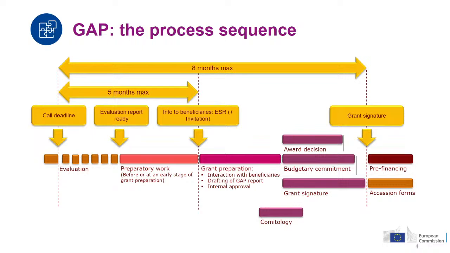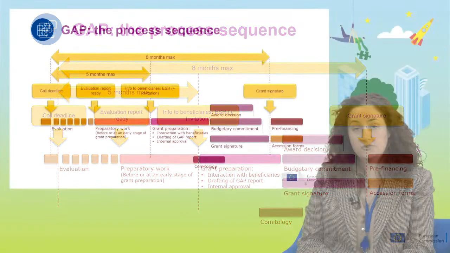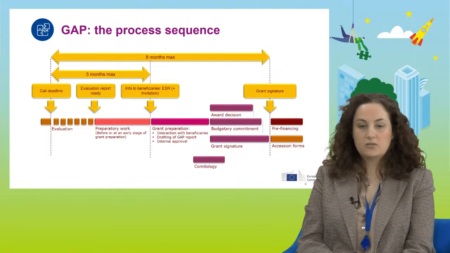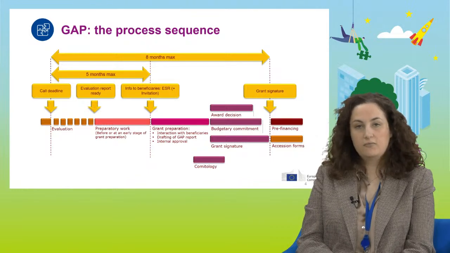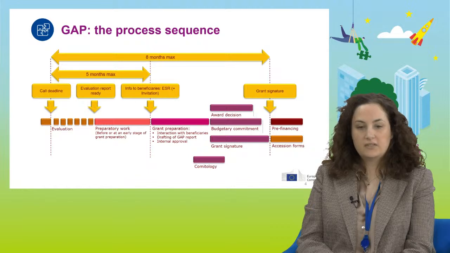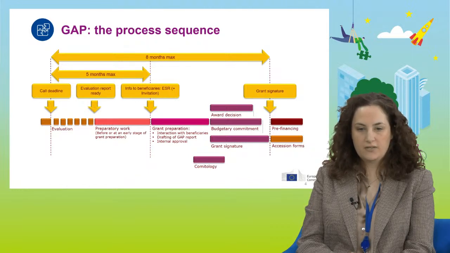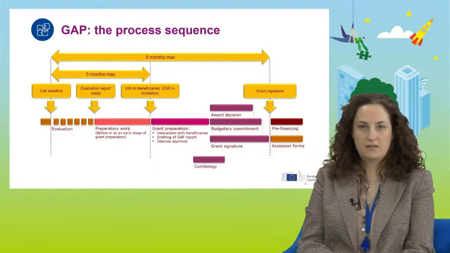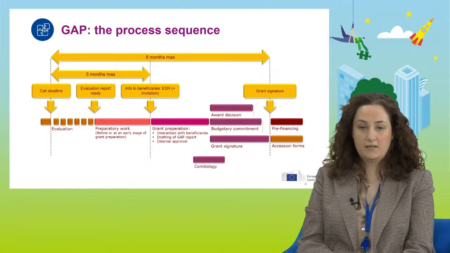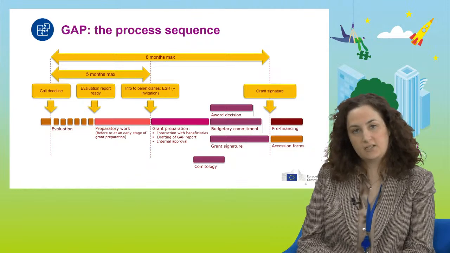Once you receive the invitation to the GAP, then the process begins officially, and you are expected to start working in collaboration with the project officer. At the beginning, you have to encode the grant agreement data into the systems in order for the grant agreement contract to be prepared, and then the end of the process will be the grant signature. Indicatively, we calculate around 6 months for this first part of the grant agreement preparation phase, where you collaborate and add information into the system, because after that, we have several administrative tasks that need to be handled on the side of the EU services.